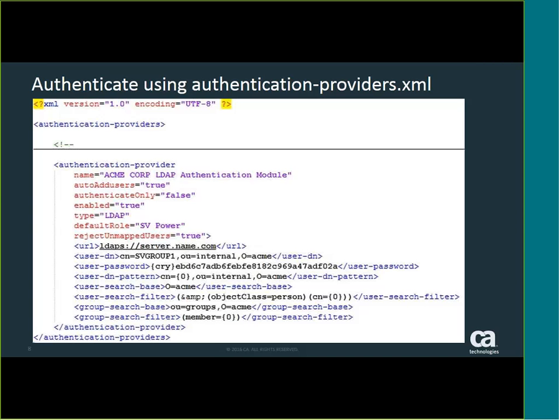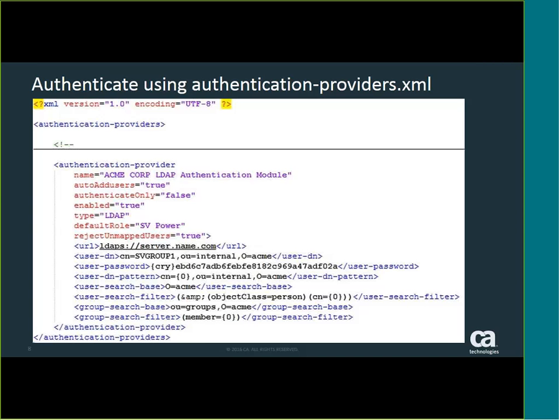Enabled, obviously, is it on or off? Type, is it LDAP or Active Directory? Default role could be the default role when they log in. It could be usually a runtime user. And then you can manually promote them to a power user. If it's mapped to a particular group, what we can do is we can give them a power user maybe for that group. Reject unmapped users, if they don't map, you want this set to true. If they don't map to the Active Directory, then don't let them get in.